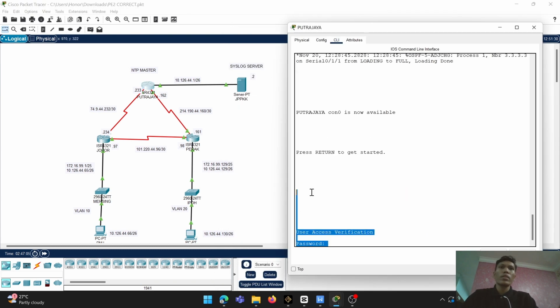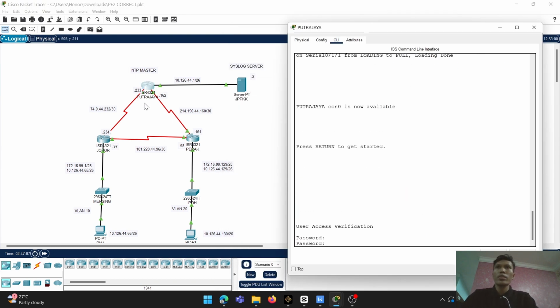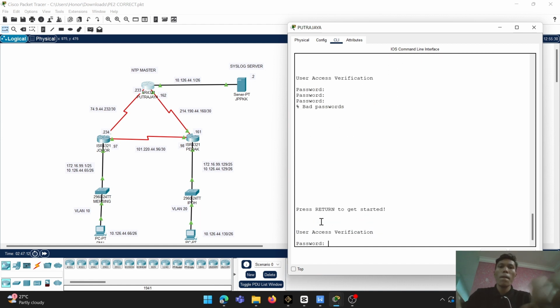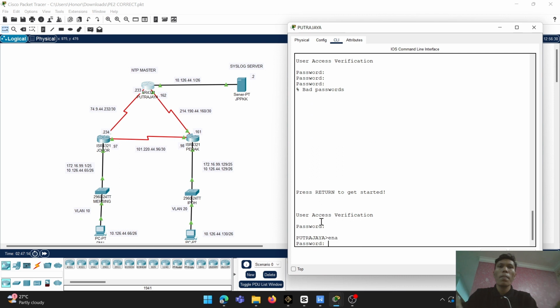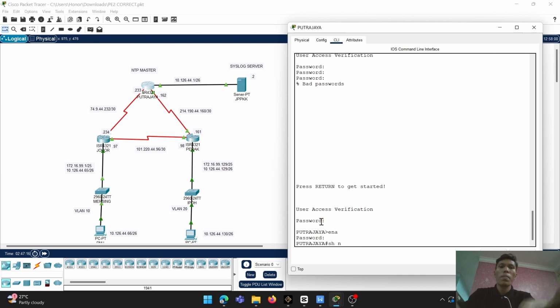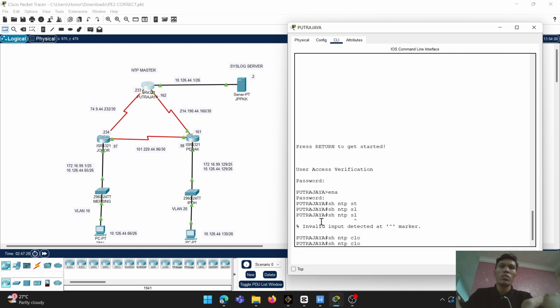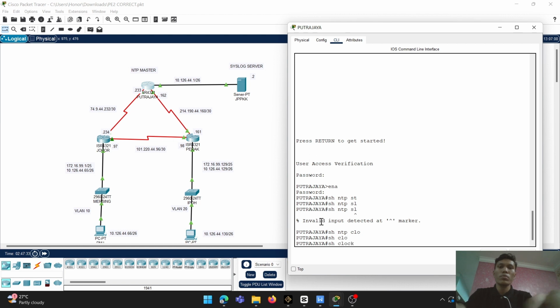And then to verify from this NTP master, which is Putrajaya, alright, we just show clock detail.